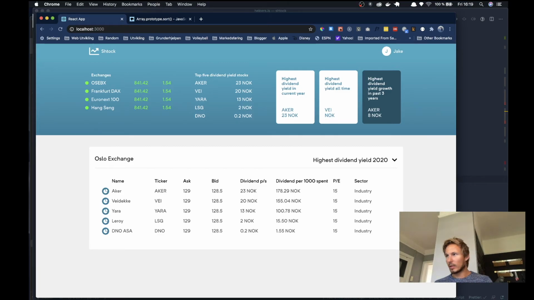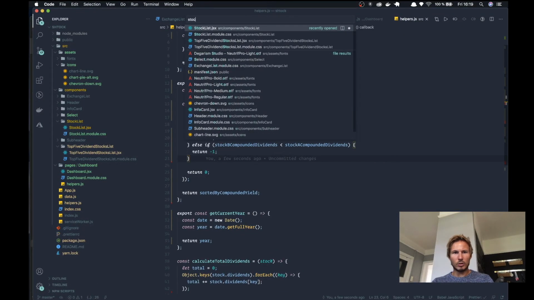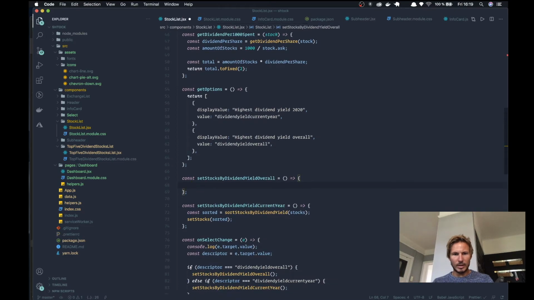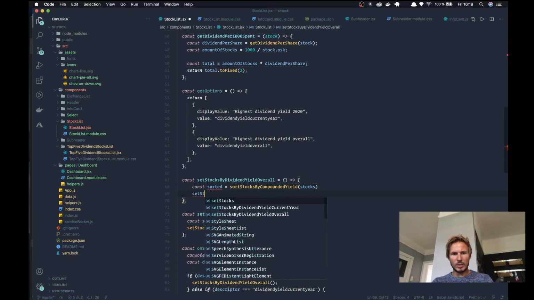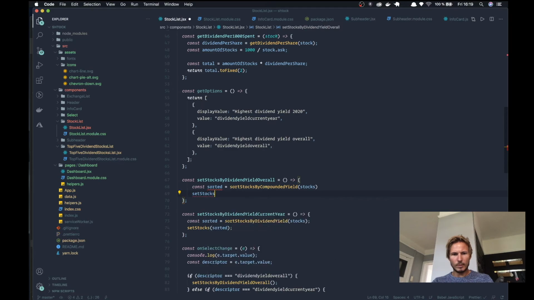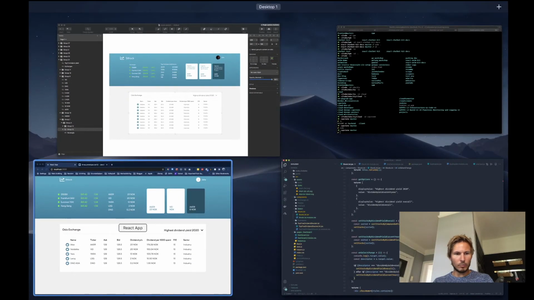Yeah, we'll take care of that in a second, but for now let's go to our stock list and we'll say const sorted equals sort stocks by compounded yield, and we'll pass in the stocks, and we call set stocks with the sorted elements. And let's see if that works.